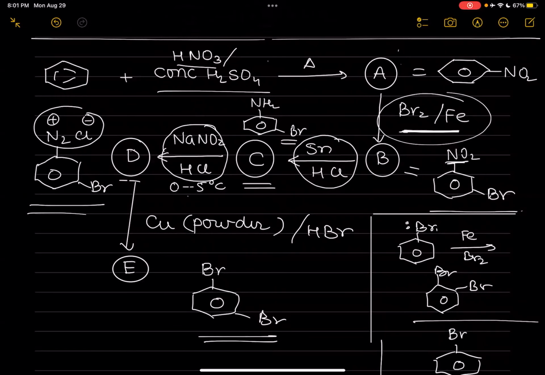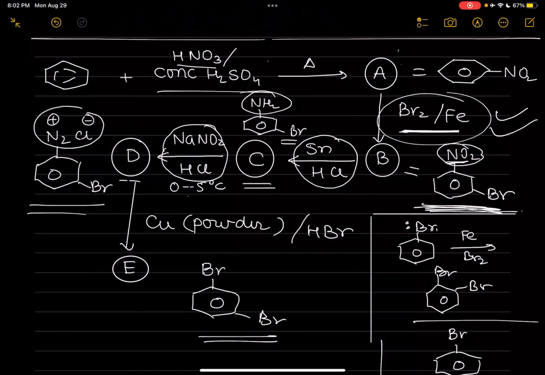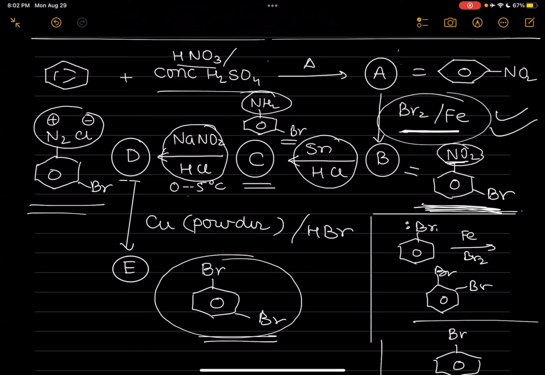You first put NO2, you did bromination. Okay, Br2 FeBr3. So that was meta nitrobromobenzene. Okay, then you converted this NO2 group to aniline, converted it to diazonium, and that diazonium is converted to bromine. So indirectly you had meta dibromobenzene. Okay, so this is a very important reaction. You need to practice it. Okay, don't worry, because this will come again and again. So don't worry about it.